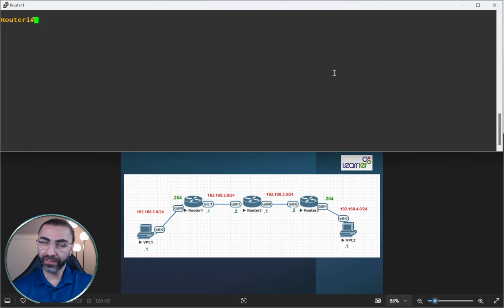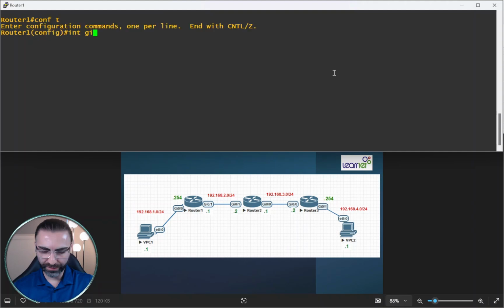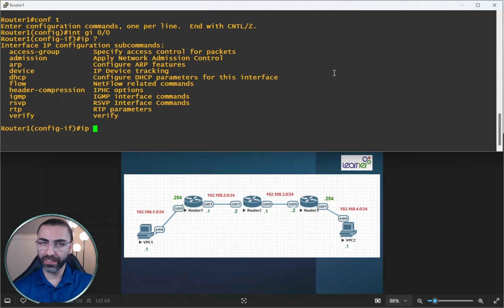To configure an IP address on an interface, you know that we have run through this before. You have to go to the interface, so pick the interface GigabitEthernet 0/0. Since this is a layer 3 switch, if I type ip, you can see that there is no address option here.